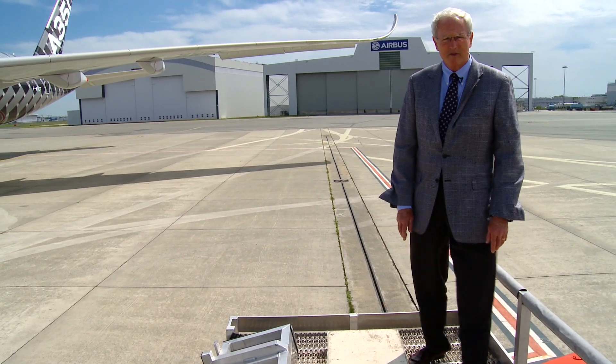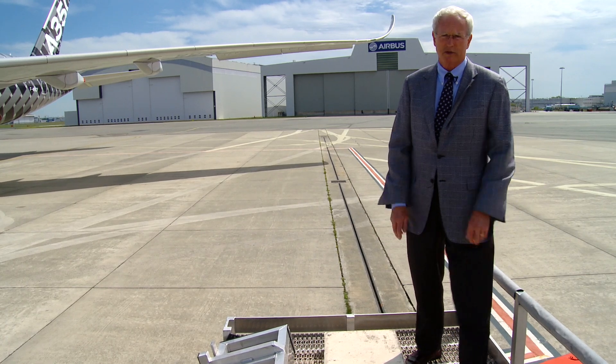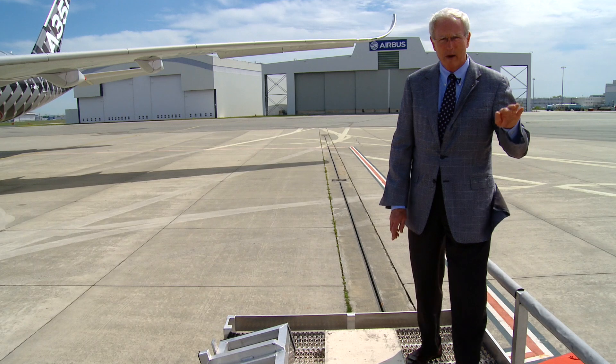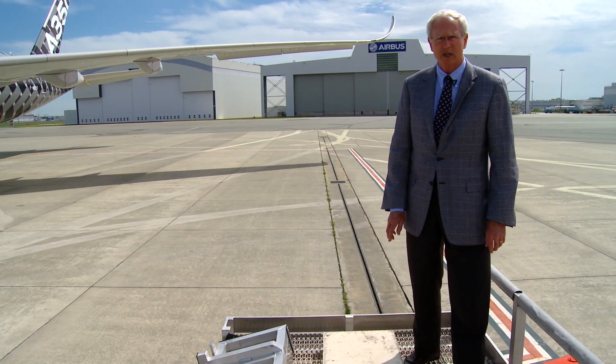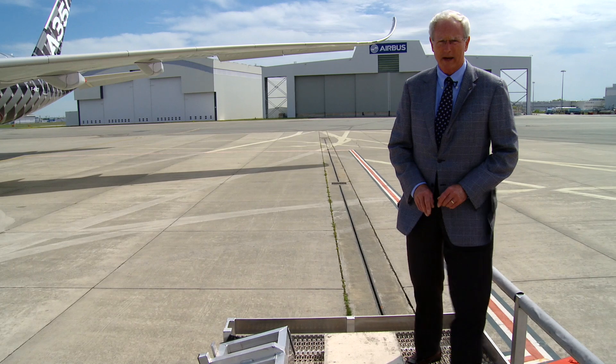Look at that wing — it's the most sophisticated airfoil ever put on an Airbus. It only has about two degrees more sweep than an Airbus A330, and yet thanks to features such as the curved winglet, the airplane cruises efficiently at 0.85 Mach, the preferred cruise speed for long-range aircraft.